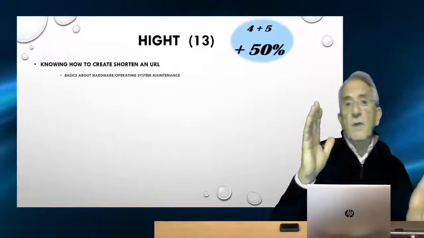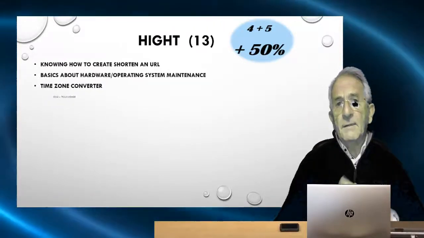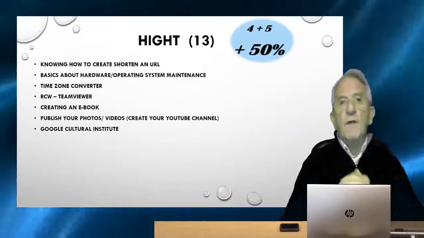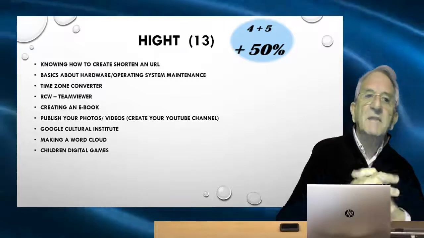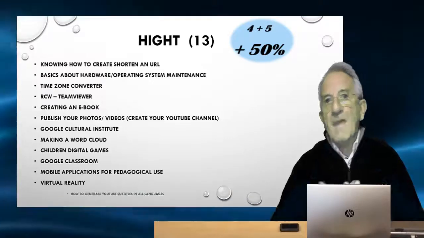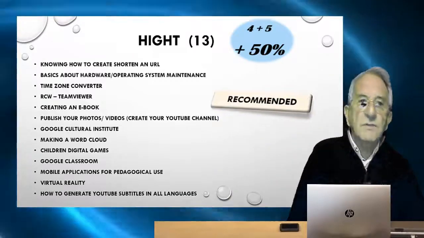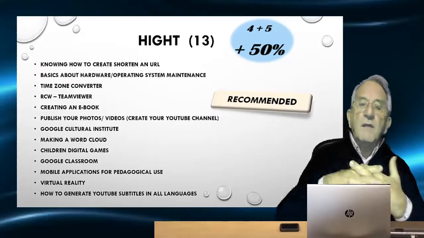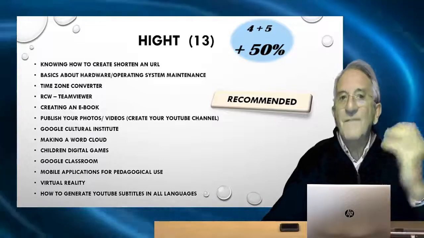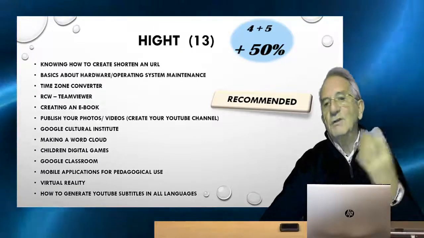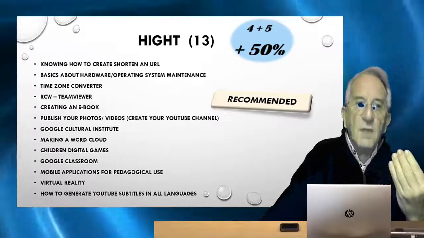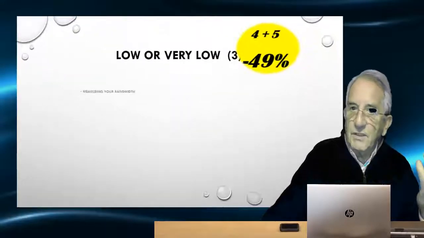The others between high and very high: knowing how to increase and shorten your URL, which is quite important, basics about hardware, time zone converter if we are making activities with other time zones, creating an ebook, TeamViewer, which is a kind of screen sharing collaboration, and so on. These are recommended. They are not as important as those I pointed out before, but they are also important, like digital games for children and so on.